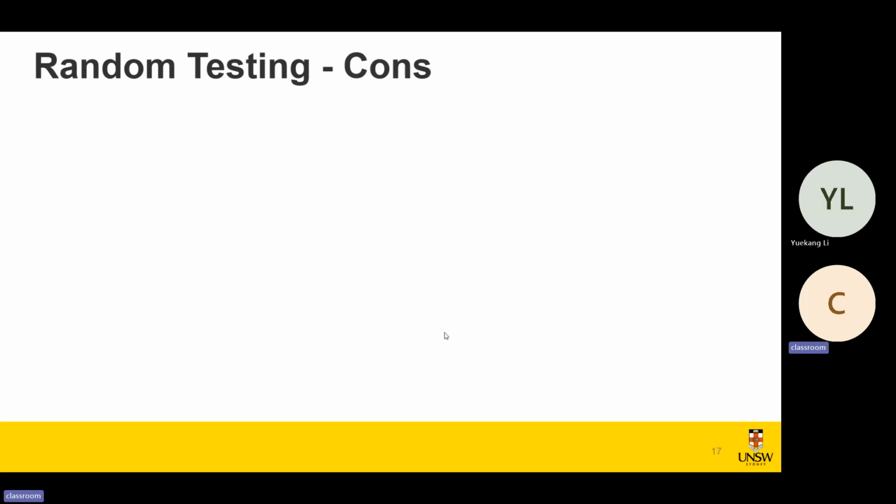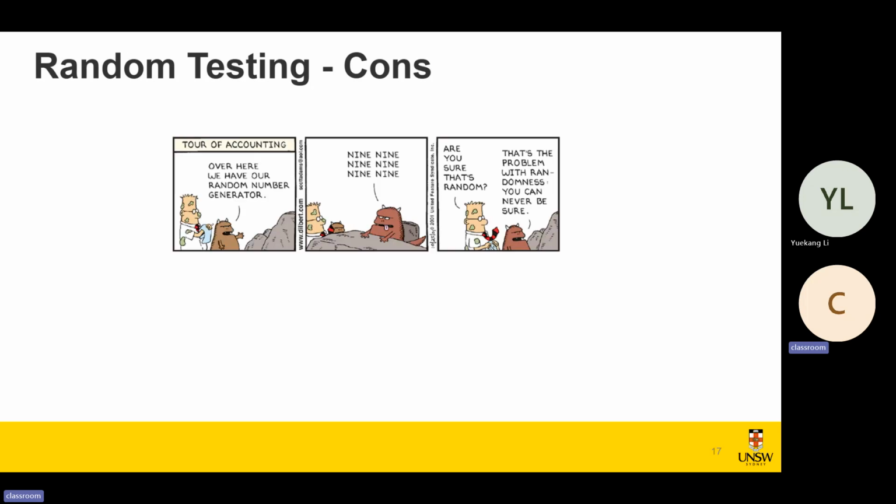However, there are many drawbacks of random testing as well. Random testing is simple, it's fast, and it could avoid designer bias, but let's see this example from this comic. This little monster tells us that over there we have a random number generator, and this generator keeps telling 9.